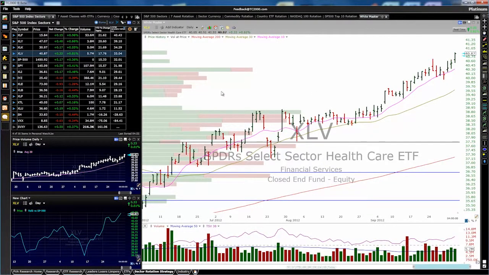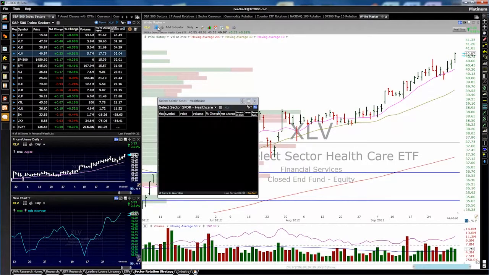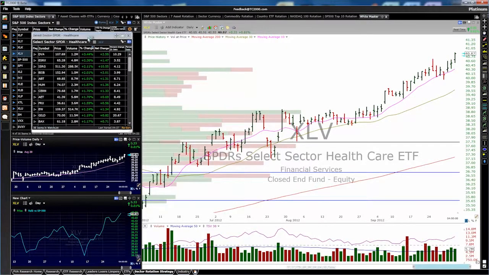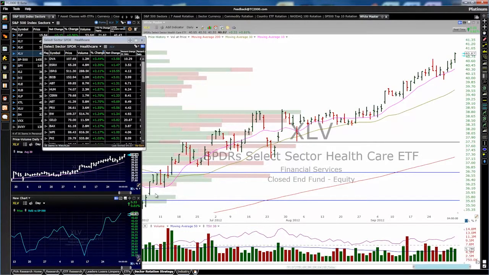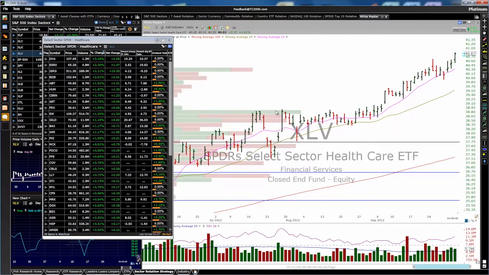And by the way, you probably haven't seen this shortcut yet, but I'll show it to folks. This little shortcut that you may not know exists, if you look at the symbol at the top of your chart, right next to it is a little watch list symbol. Click on that, and there's that watch list that you were looking at. So anytime folks are on a sector-type vehicle like the XLV, you can very quickly get to the components of that particular symbol. So whether it's financials or anything else, you just go right there next to your symbol.